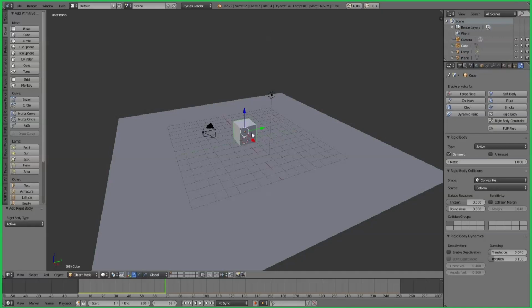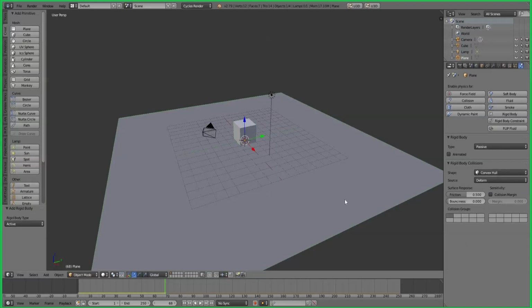So I will select the cube and I will go to the bounciness properties. I will give it like 0.6. I will also select the ground or the plane and I will also increase the bounciness property to 0.6.